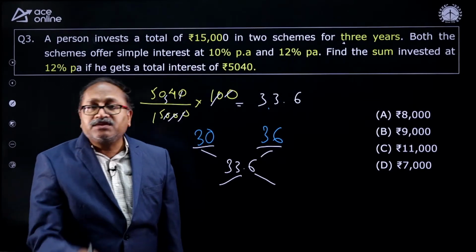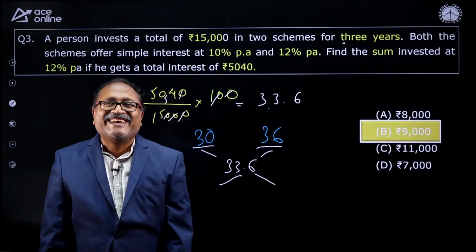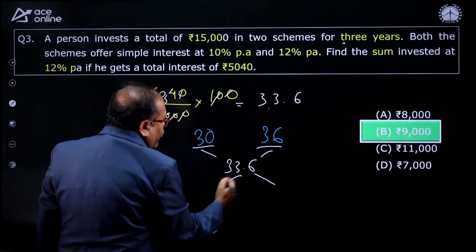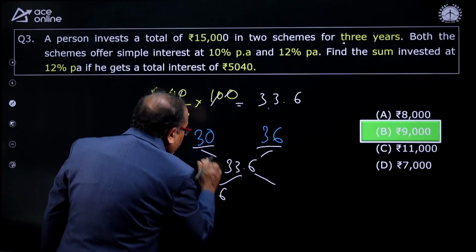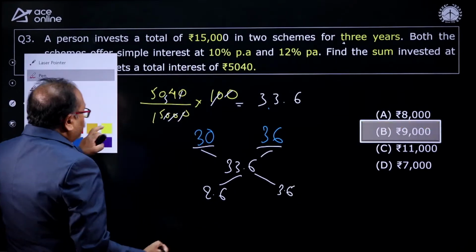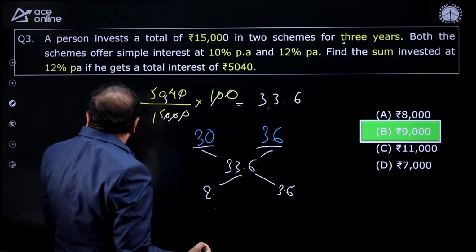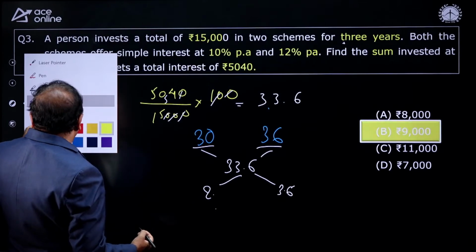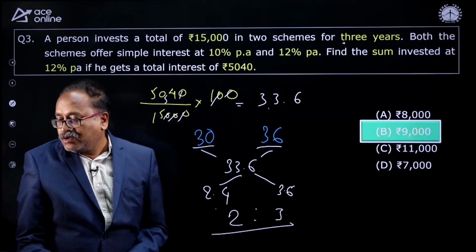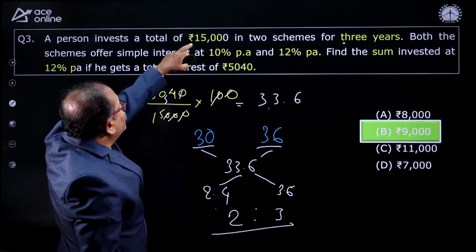Ratio of the sum. Aman has answered the question 8,000. Shall I check the answer? Oof, no, Mr. Aman. I think 9,000, or probably I made a mistake of choosing the option. Let's check this one. Now when I take the difference here, that comes to 2.4, not 2.6, and when I take the difference over here, that is 3.6, and the ratio is clearly visible. I can see that it is 2:3, Mr. Aman. But I will check whether it is 9,000 or 8,000. So 2:3. The total sum is 15,000.